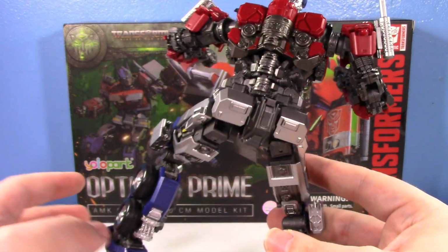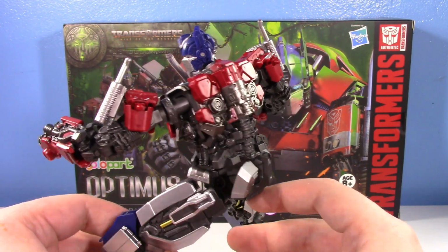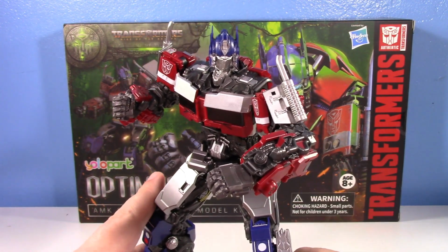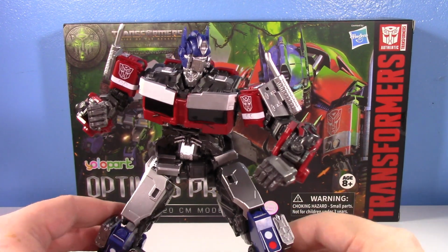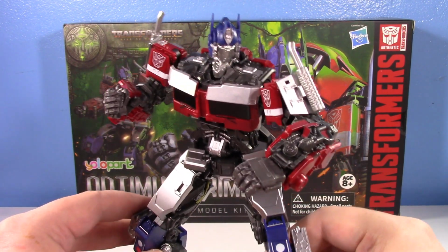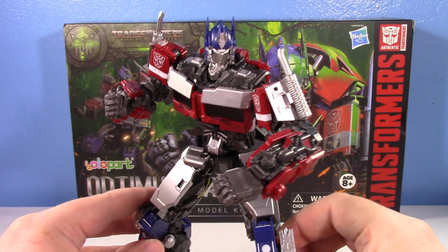And what it seeks out to do is make a very, very nice, very articulated, highly detailed, non-transforming figure of the character at a very affordable price. On Yolopark's website, before shipping and everything, these are only 30 United States dollars each. They're roughly around 30 bucks each. Think about that. That is less than a modern Voyager class.